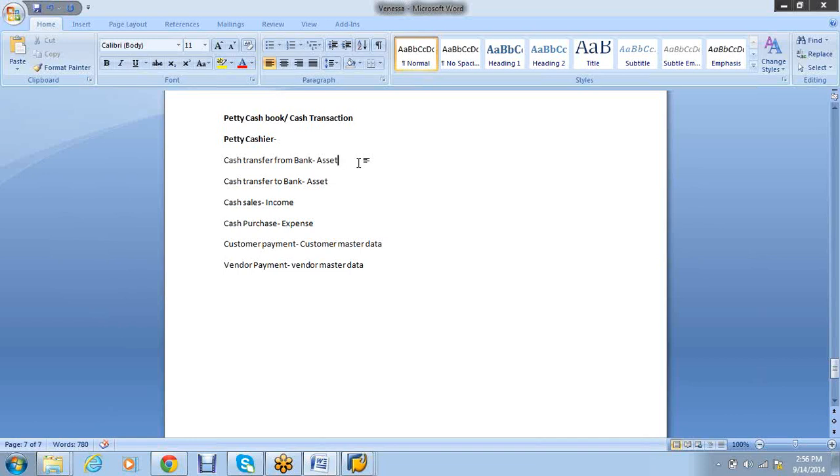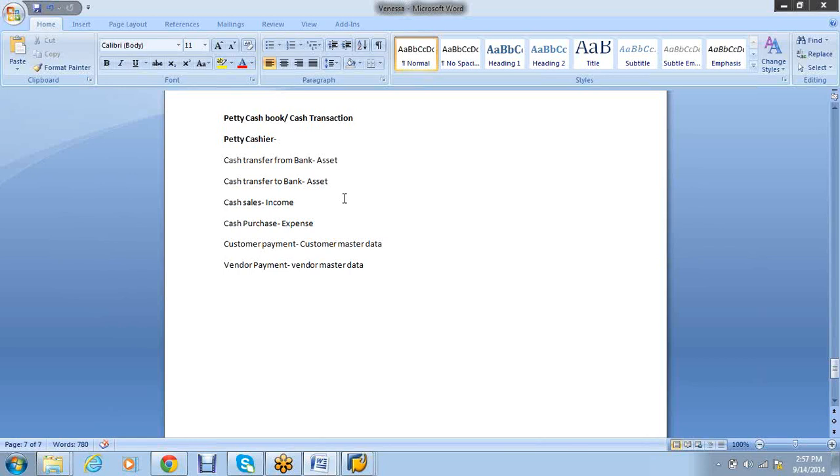Okay, because when I spend, that is income and expenses, but I'm transferring from bank account to cash, cash to bank, so I'm not spending it, I'm just keeping it in different places. Correct. So it is always your asset. Cash transfer from bank, cash to bank.